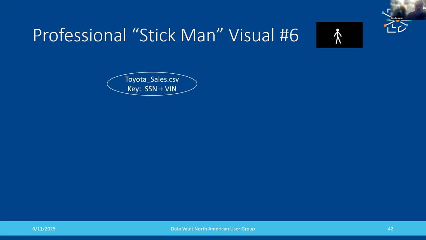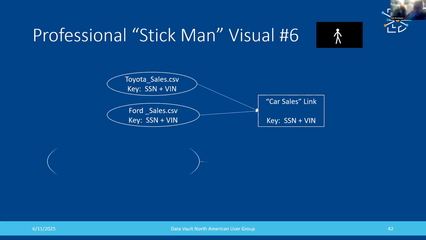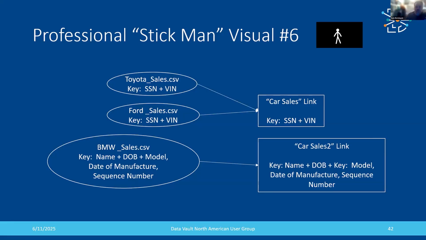So when it comes to the links, again, same type of example. Instead of SSN and VIN, you have this ridiculous key from the third file. So you're going to have to use a different link. They're different keys in the link. And even though ultimately they're going to get integrated, it needs to happen in the business vault. Because this way you have an auditable raw vault, and then the user still has his usable data in the end.